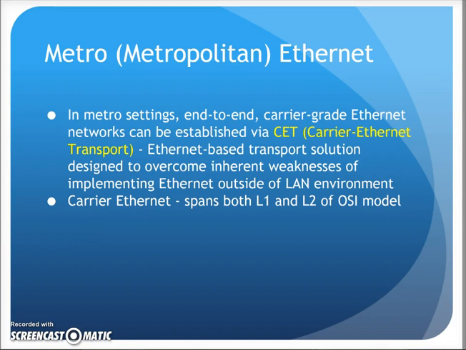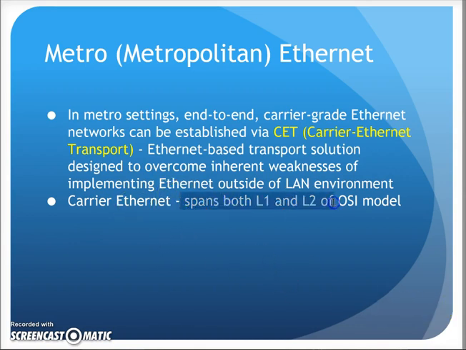In metro settings, end-to-end carrier-grade Ethernet networks can be established via CET, Carrier Ethernet Transport. It's an Ethernet-based transport solution designed to overcome weaknesses of implementing Ethernet outside the LAN. If you think back across time, Ethernet was pretty much a LAN thing, and I translated that into some WAN technology to go from A to B. Metro Ethernet is the idea of, hey, let's figure out a way to get that Ethernet traffic from my LAN to my WAN connection back to another Ethernet LAN.